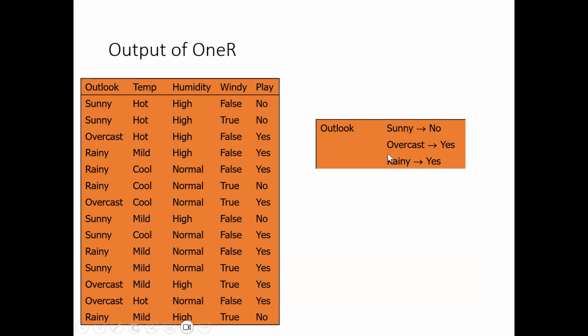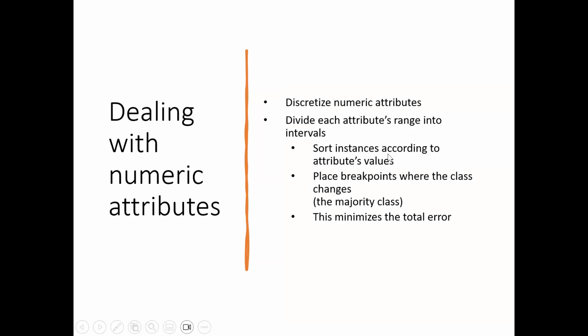So far we had an assumption. We worked with a nominal data set, which means everything is a categorical value. That means no numerical data sets were there. So if you have numeric data, what will happen to the algorithm? That's what we are going to see. I'm going to briefly explain what happens, and then I will show you in Weka.